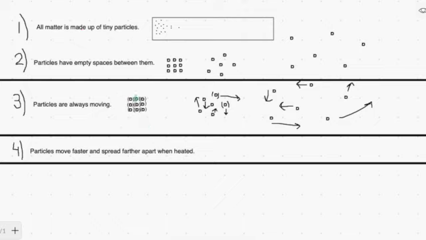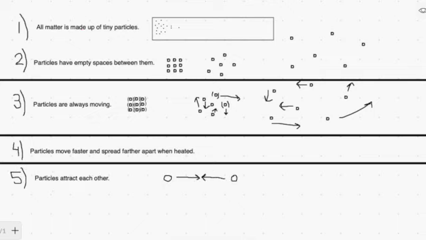Now, we can look at a solid, for example. Let's assume this is ice, and these are what the particles look like in a piece of ice. With heat, the particles would begin to spread out, and they would begin to move faster, and eventually they'd become something like this. What does that turn to? Water, which is its liquid state. Eventually, with enough heat, it can turn to water vapor, which is the gas state of it. So you can see how a substance can change its states of matter simply with applied heat.